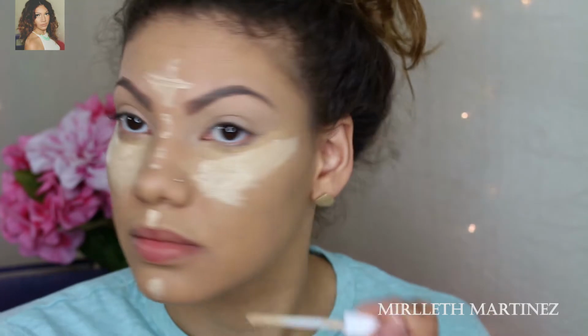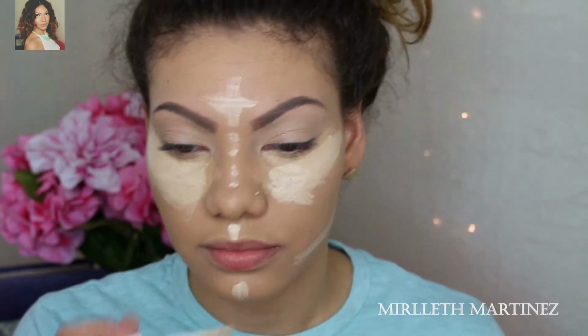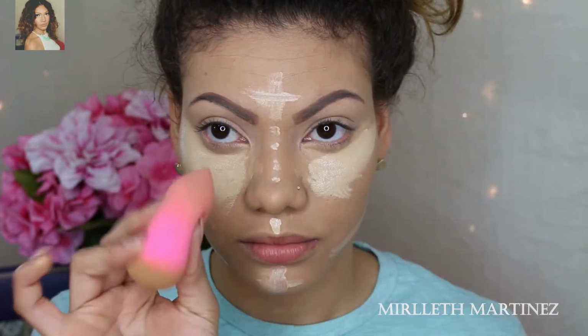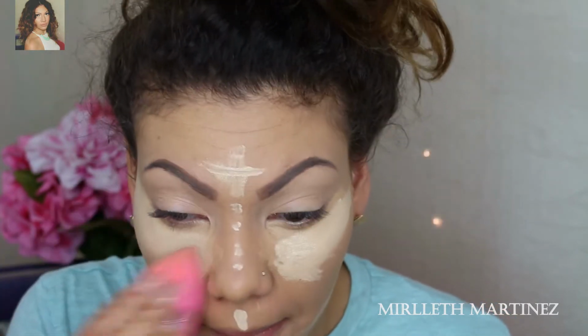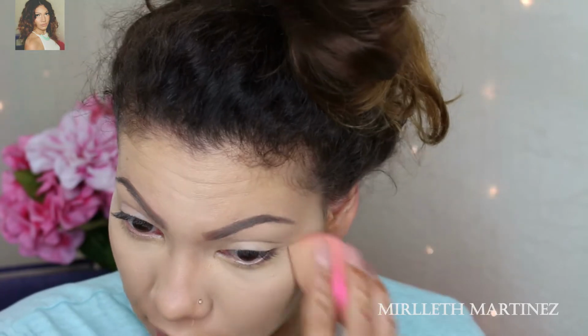And once I've applied all of the concealer on the desired areas, I'm going to go ahead with my damp beauty blender and blend it all. I'm going to blend everything away, and you guys have seen me do this, so I'm just going to skip through that.